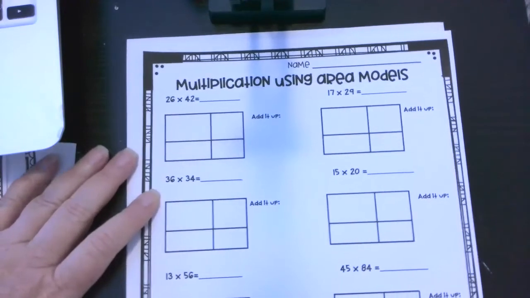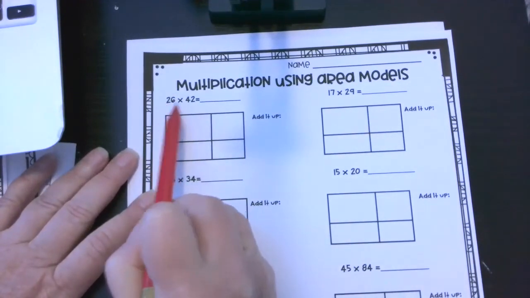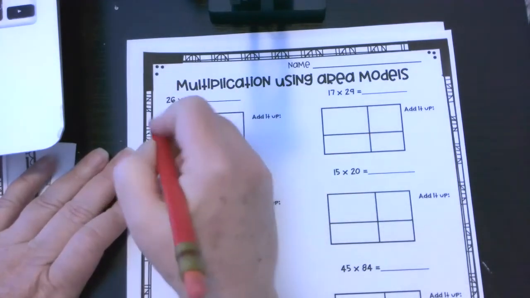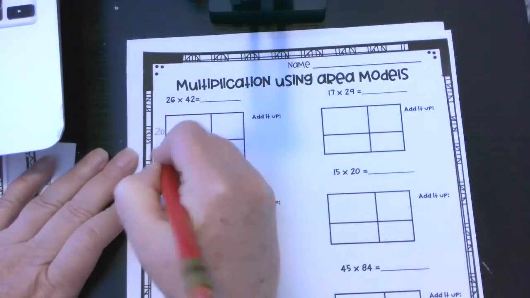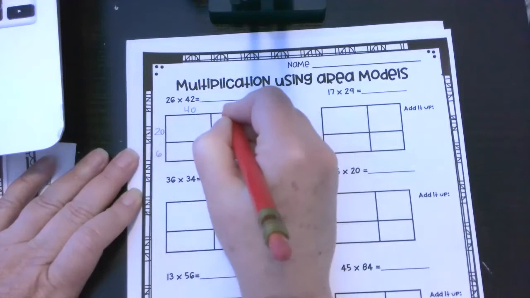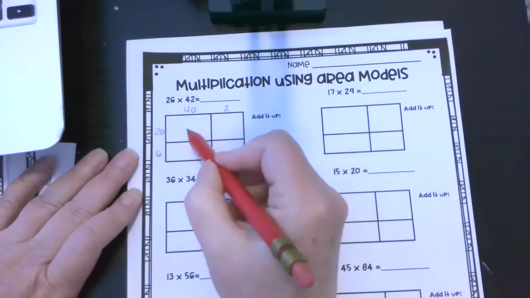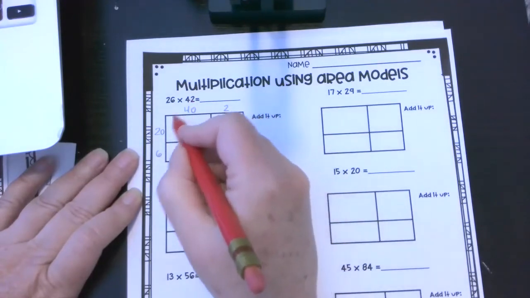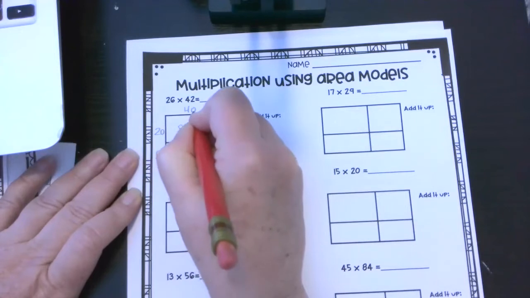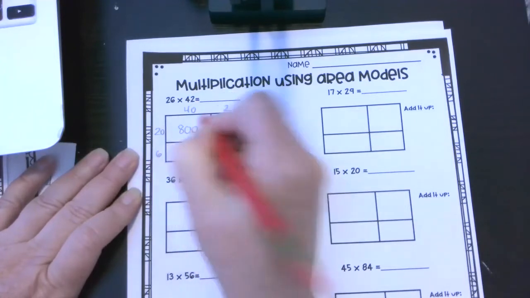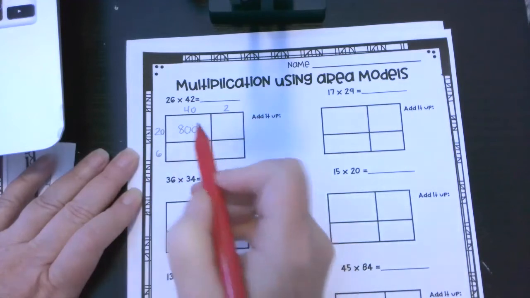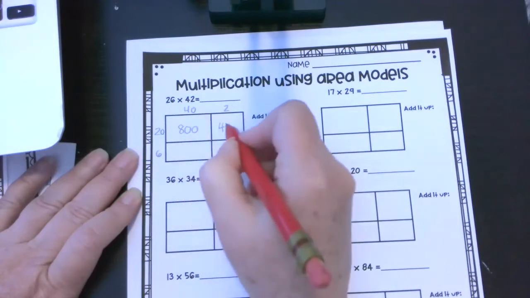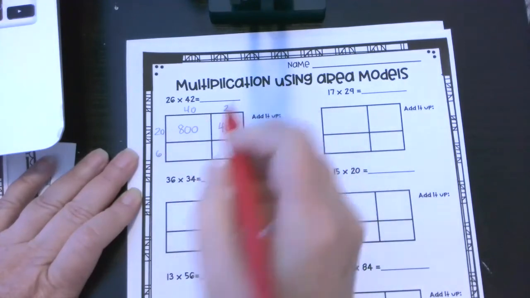It's like yesterday, we started by breaking down our two-digit numbers on the sides of our area model. So 26 is 20 plus 6, and 42 is 40 plus 2. And then we just multiply where our boxes crisscross. So 20 times 40, we know that 4 times 2 is 8, and there are 2 zeros, so we just pop those 2 zeros on. Shortcut method. And then 20 times 2 is 40, same thing. 2 times 2 is 4. There was 1 zero, so we popped our 1 zero back on.